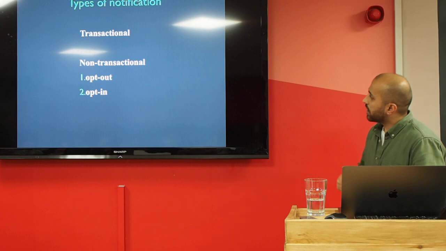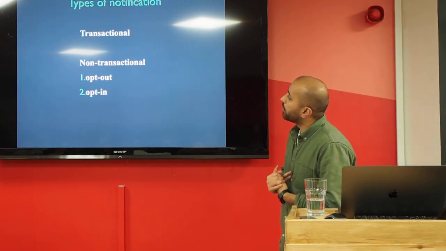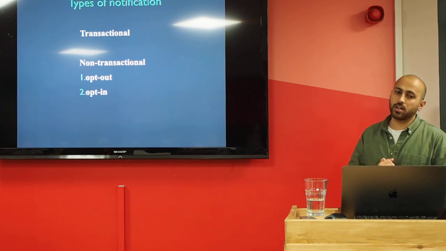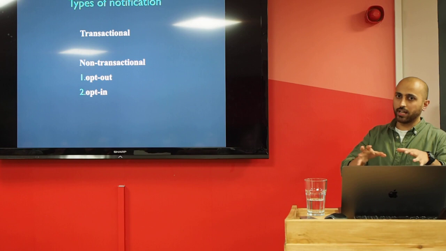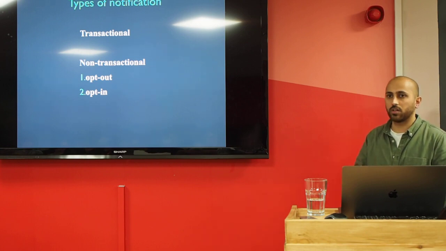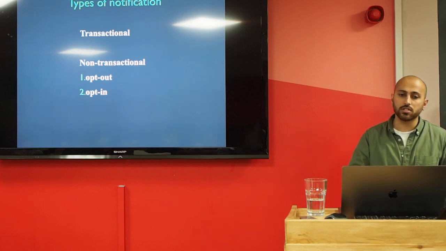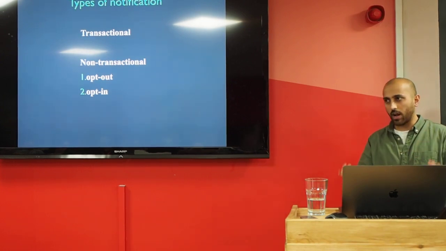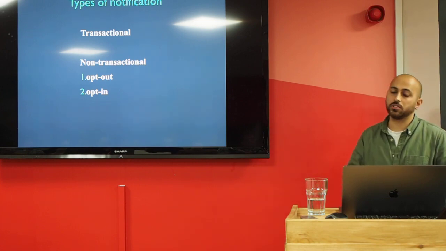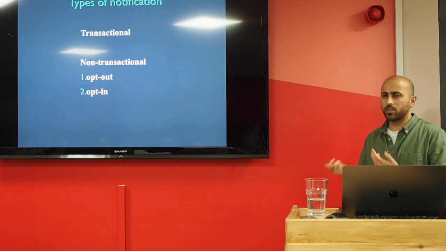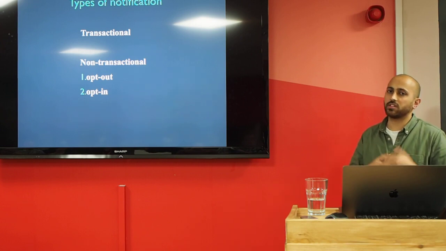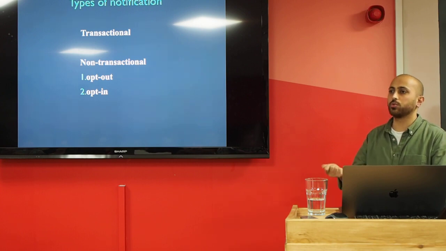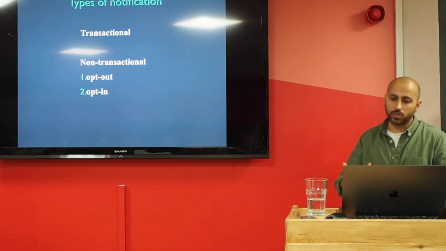notifications, which have two subtypes, opt-out and opt-in. The opt-out notifications are the ones which you send by default and let the user opt out. If users are not interested, they can opt out from those notifications. And for opt-in, you give the user an option in your app to opt in to certain kinds of notifications. Opt-in are the ones which may not appeal to everyone. For example, on your app's onboarding, you ask the user, do you want to subscribe to these notifications or not? So let them choose.